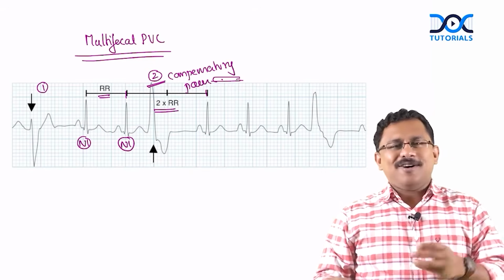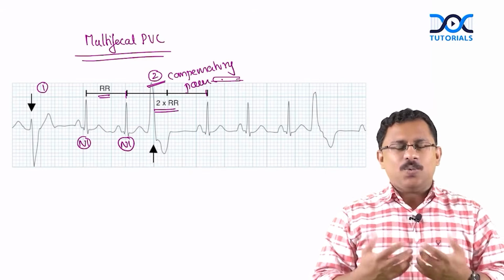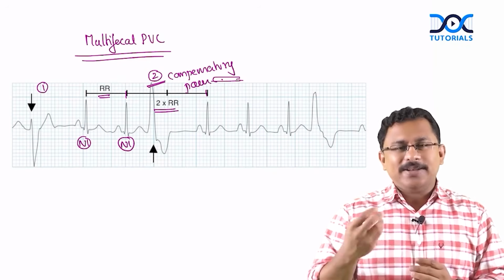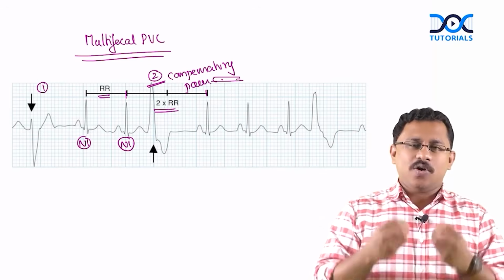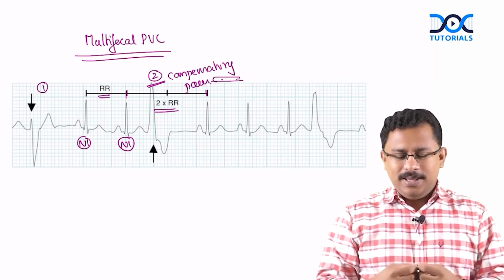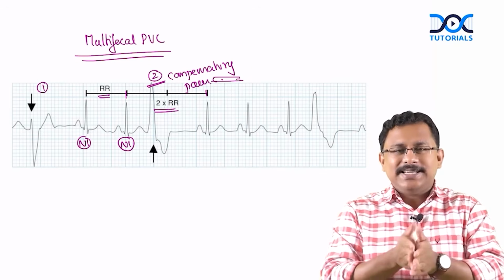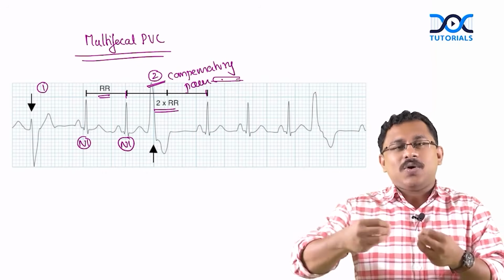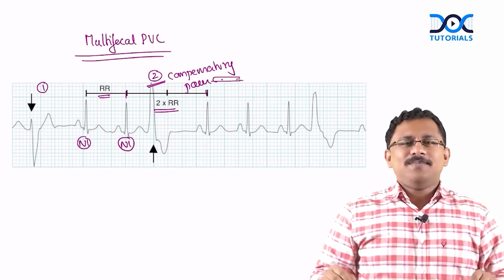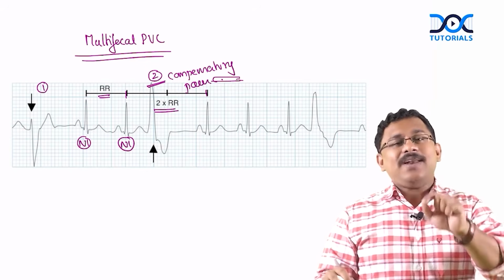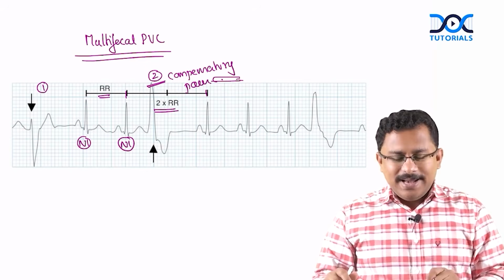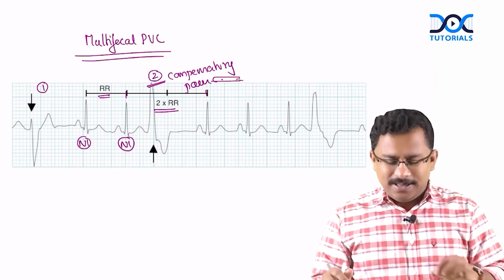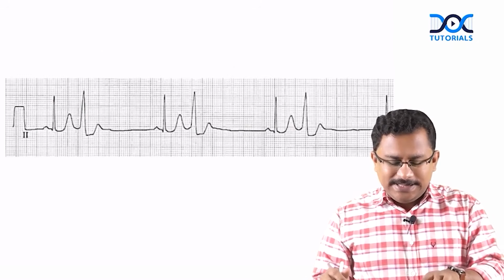Now, why am I talking of multifocal PVCs now? Well, the issue here is sometimes these premature ventricular contractions can occur in a rhythmic manner. If you ask me, is this ECG strip suggestive of any rhythm? The PVCs are not occurring in any rhythmic manner. But in certain scenarios, they can occur in a rhythmic manner, and that is when you bring in this term Geminy rhythm. Let me show you the next ECG.